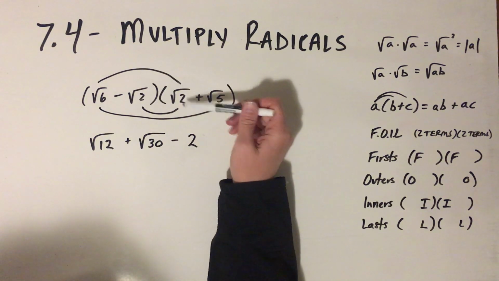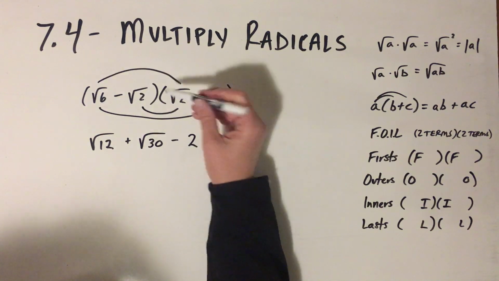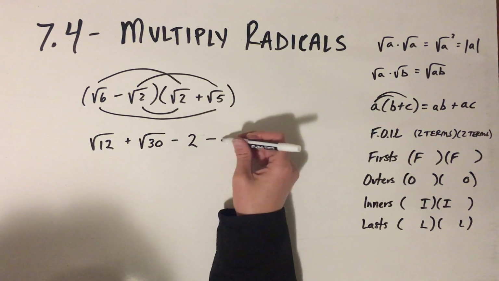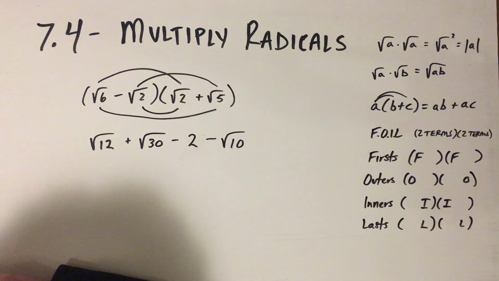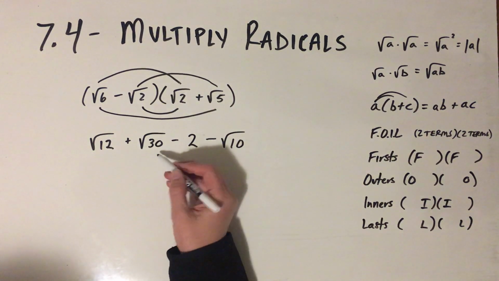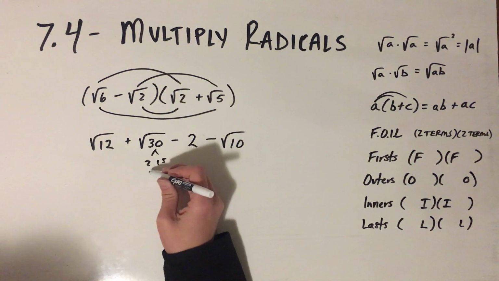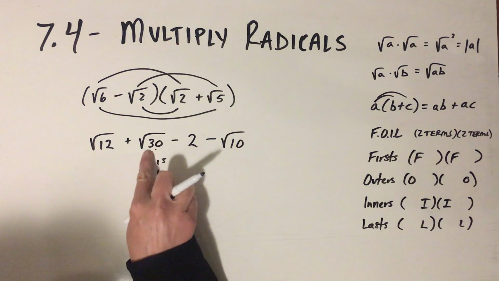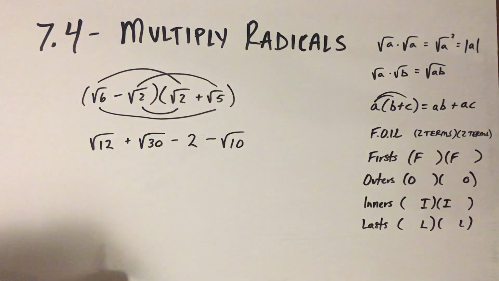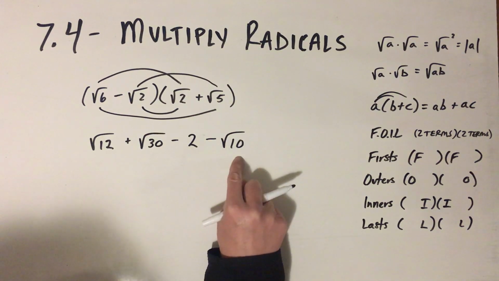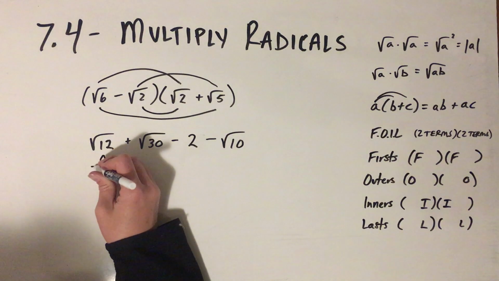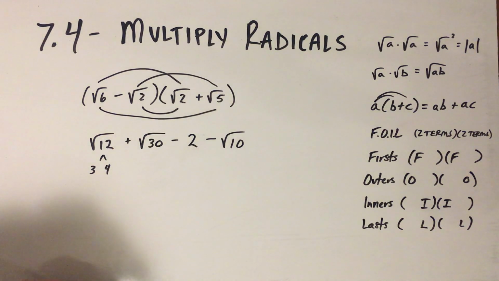But remember, the square root of 4 is just 2. Any radical times itself is going to give you just the radicand. Then I'm going to have this negative square root of 2 times this positive square root of 5. That's going to give me a negative square root of 10. Now, I need to look through each one of these and see if I can simplify them. This only has factors of 2 and 15, 3 and 10, and 5 and 6. None of those are going to simplify. So this square root of 30 is as simplified as I can get. Can't simplify this any further, and this is only 1 and 10 and 2 and 5, so I can't do anything with that either. But here I can break this down to 3 and 4.